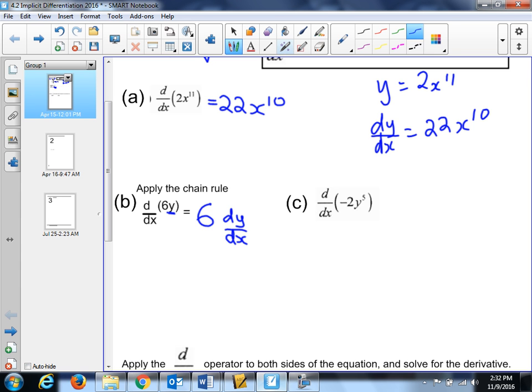Now think of this -2 expression here when you do it. It's -2 something to the 5, really, right? This is what I mean by think of it as the chain rule. What is the derivative of that expression in C then?